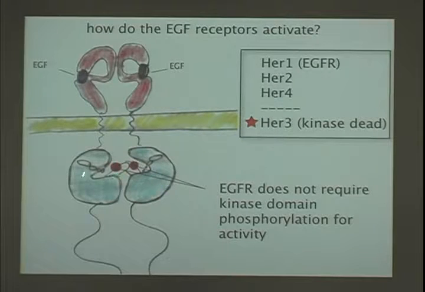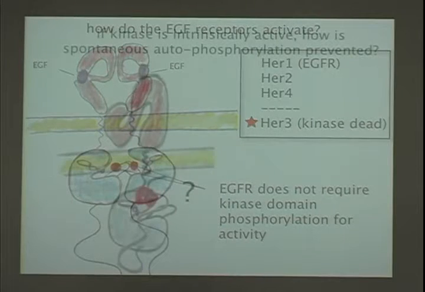And the reason is that the activation loops or activation segments of the kinase domain of the EGF receptor, although it has the tyrosine residue, doesn't actually require phosphorylation for activity. And this was first shown biochemically and also by a structure that was determined at Genentech, in which the activation loop is not phosphorylated, but the kinase remains active. And we and others have shown that if you mutate the tyrosine to phenylalanine, the receptor will in fact activate properly. So the mechanism of activation cannot rely on this receptor transphosphorylation.